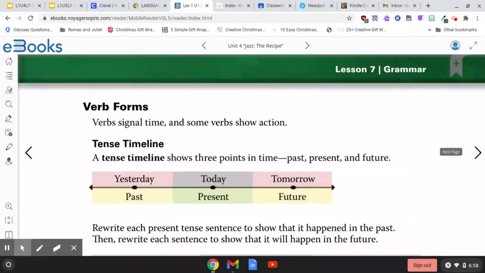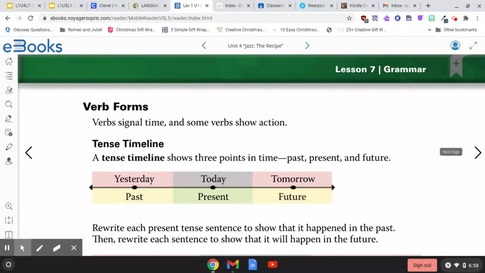We have learned how endings can alter the meaning of nouns. What does it mean if I add an S to some nouns? What does it mean if I add an apostrophe S to a noun? Endings can have an impact on verbs as well. Just like nouns, there are many different kinds of verbs, and you can impact their meaning by adding certain endings.